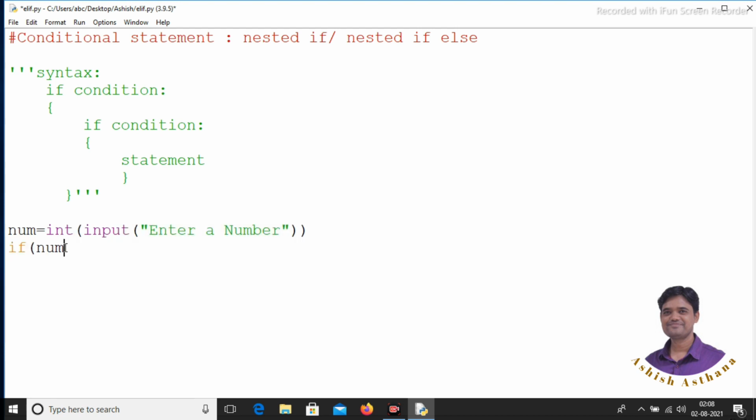If number is greater than 10, use indentation, print number is greater than 10.